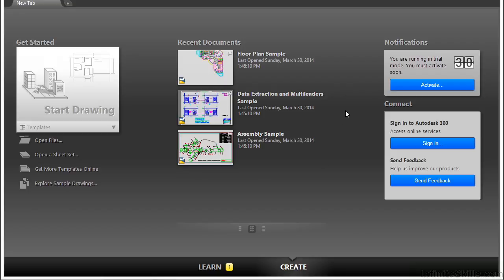If you're running AutoCAD under a trial period like I'm demonstrating here now, it will tell you every time you turn it on, and it will indicate the number of days. Whenever you want to activate it, you just click the activate button, and that'll bring you right there. I'm going to make a few adjustments to my screen here for AutoCAD so you can see all of it, and then we'll continue on.